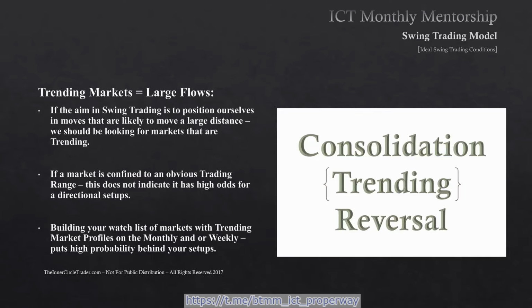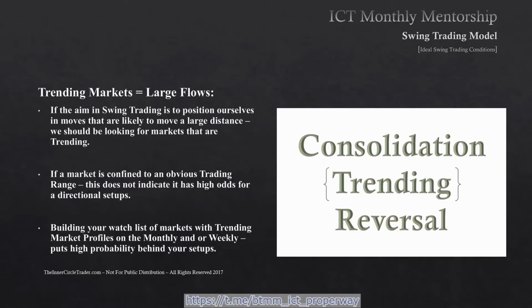Markets that are in large trading ranges, you want to avoid that because it's there for a reason. If the market's confined to a small consolidation or range-bound environment, it's showing an indication of a lack of institutional interest. So if the market can't move out of that consolidation higher, then there's an evidence of what? A lack of buying. If it can't break out of that consolidation to the lower end, it's a lack of selling. So it's going to stay in a state of neutrality. It can't go higher, it can't go lower, so therefore it's going to stay in a range.